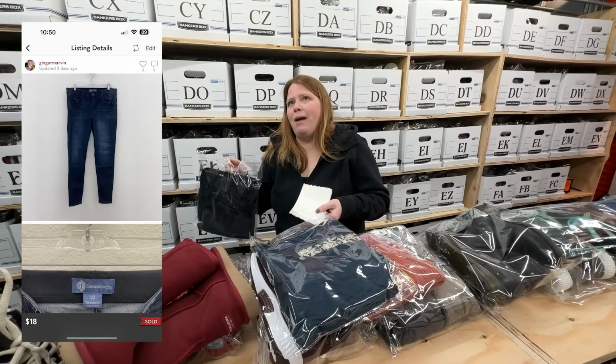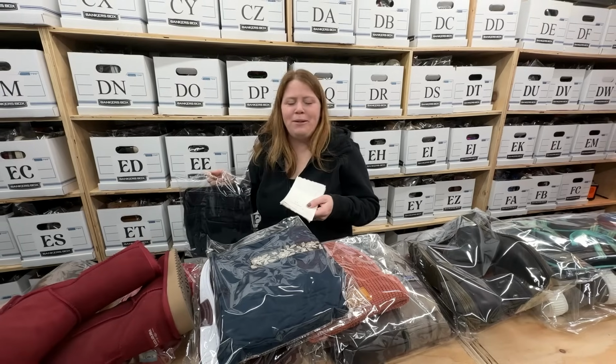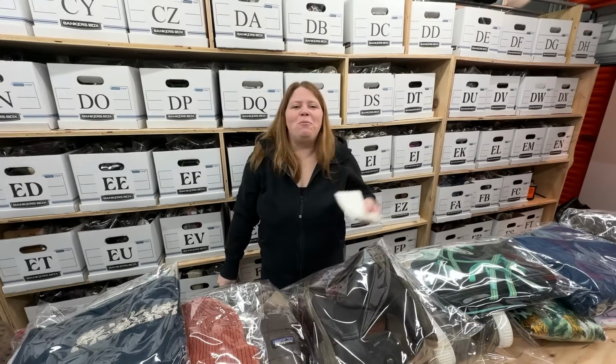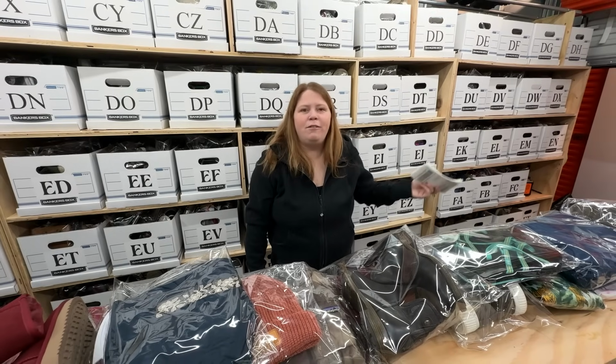So I did counter them at, I think, 30. And then they came up to 18. I got them at the bins. Yeah. If it was anything else, I would have accepted. I just have this idea in my head that these are worth 30, so it's hard to just let myself accept. But that's the whole point of doing any of this, to make money. And I'm still making $12. Yeah. I could hold out for maybe $15.